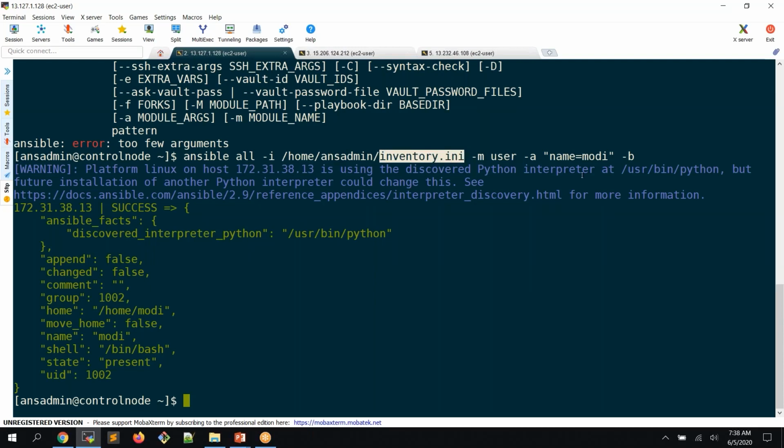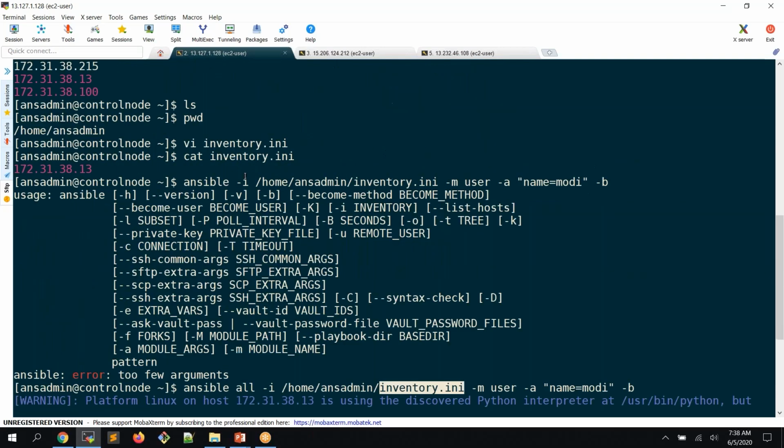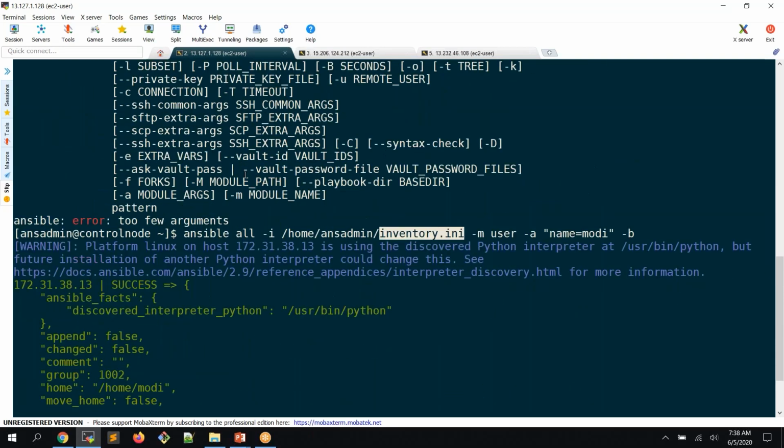We never use the default hosts file, the /etc/ansible/hosts file. Going forward, you will understand why we are not using that one. But in the real world, we will create our own inventory file and use that inventory file. So from now onwards, I'm going to follow that practice too. We are going to use our own inventory file rather than the default inventory file. Clear?